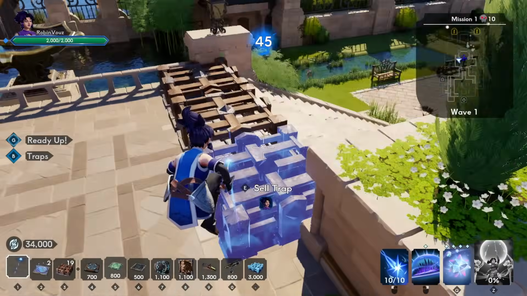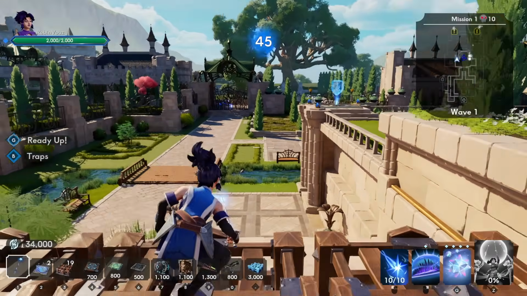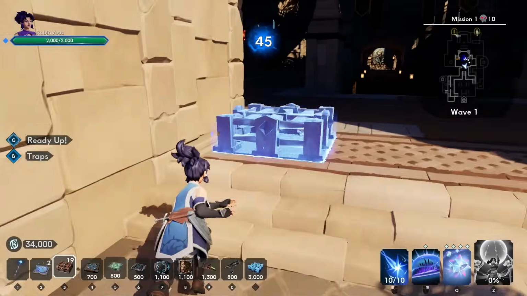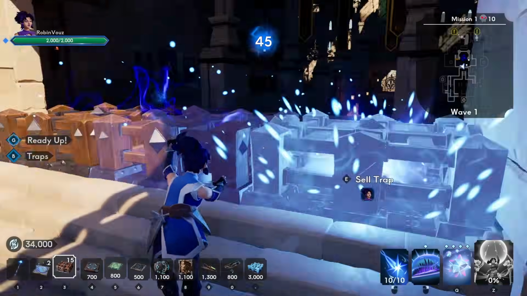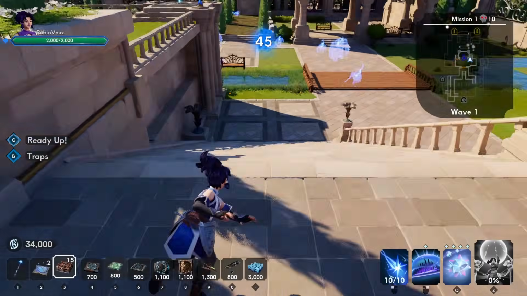So we could just block this staircase off entirely, and all the enemies from these gates are going to have to come around and up here. If we do that, we are also going to want to block this section off, because they can still come all the way around and up. So now they're only coming up one staircase here.